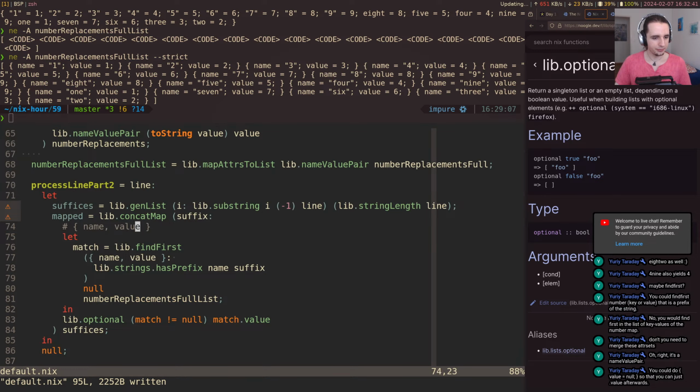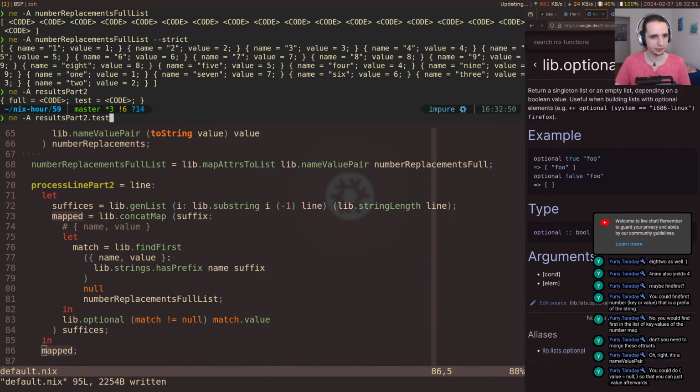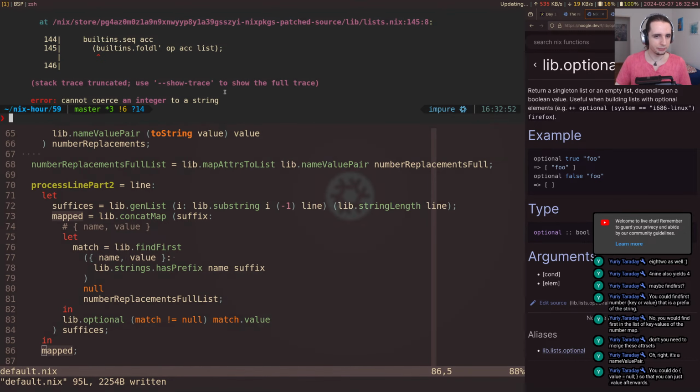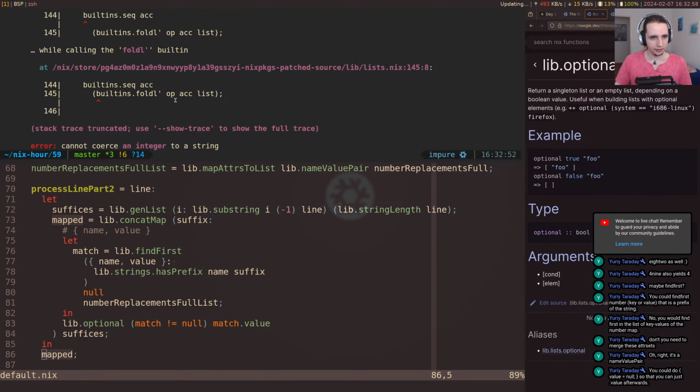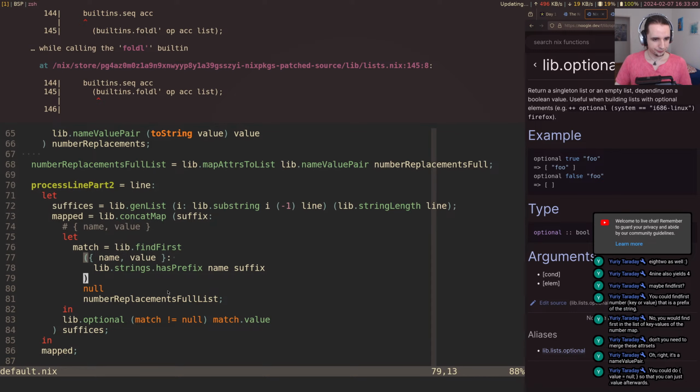Okay, and now let's just return mapped here and then check the intermediate result, and that should almost be complete now. Cannot coerce an integer to a string. Let's see, where does this happen? findFirst hasPrefix value findFirst.